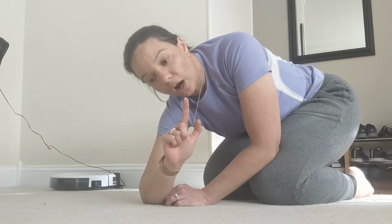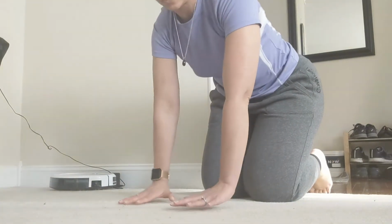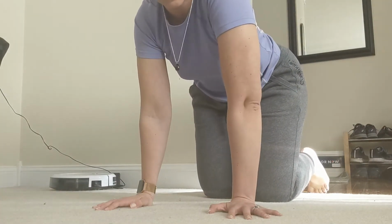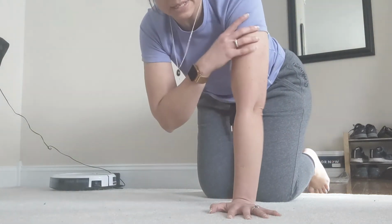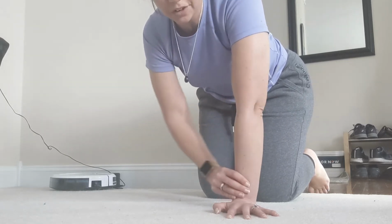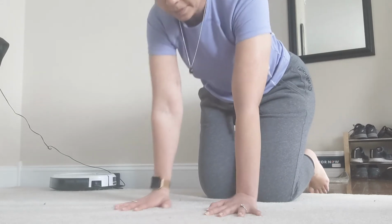All right, so for the wrist warm-up, you're gonna wanna get on all fours, and basically you just wanna warm up the wrists in a couple ways. One is moving at the elbow, so you want to turn your elbow to face forward and then turn your elbow out. Now this moves my entire arm as a unit, so I'm getting some rotation in the shoulder as well, but only a little bit. This is really just sort of moving things here, and you can do both at the same time, okay? So we're gonna do that, and you can do each of these about 10 times, okay?